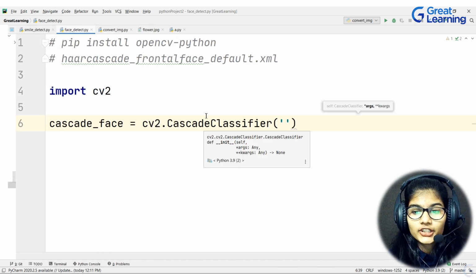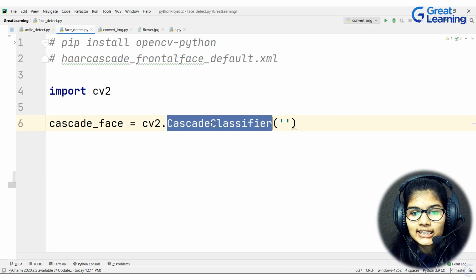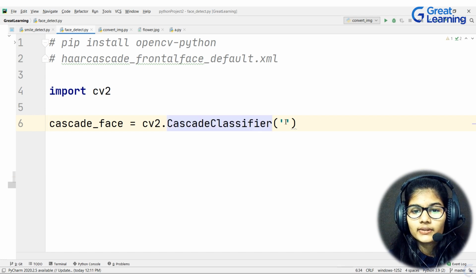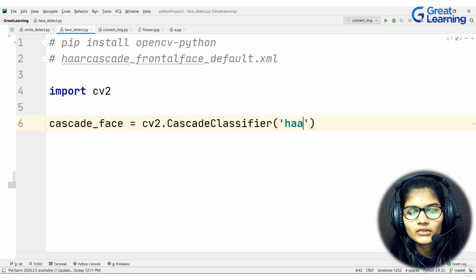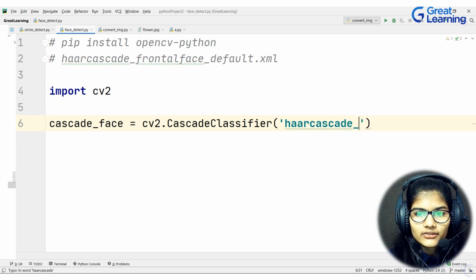Yeah, so this is how it's going to be. Simply, first of all, you use the cv2 library, the one which you imported right above. Further, you use the CascadeClassifier function. Whatever cascade file, whatever XML file you have, it helps you classify. So you have to put in your file name. It's haarcascade_frontalface_default.xml.